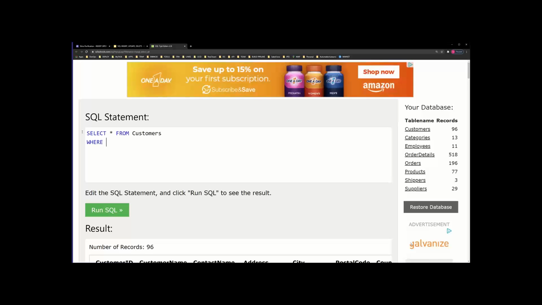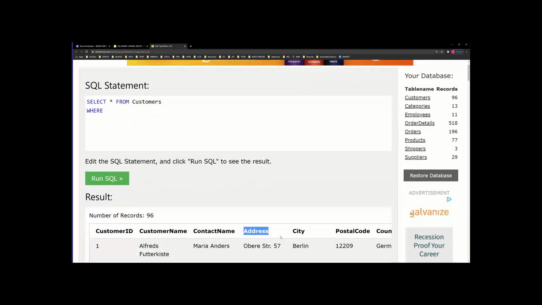So we first start with the column name. Here we wanted to find the null data for address. So we're going to say address. But we don't have an operator, and we also don't have a value. Instead of the operator and the value, it's just going to be is null. Because is null covers both of those things, the operator and the value.